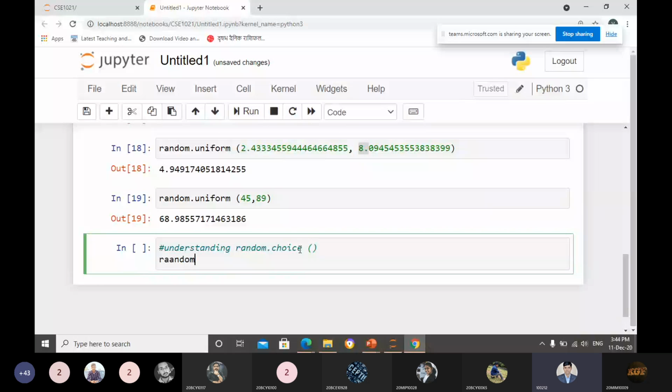I'm taking random dot choice and putting my name over here. What does it return? The choice function returns something from the given sequence. I'm taking the first sequence as a string. So what does it return? Please tell me.